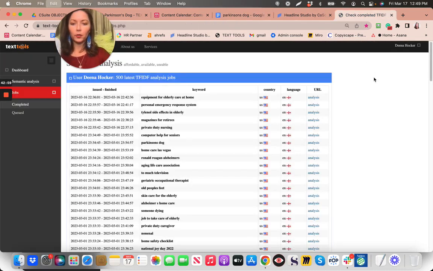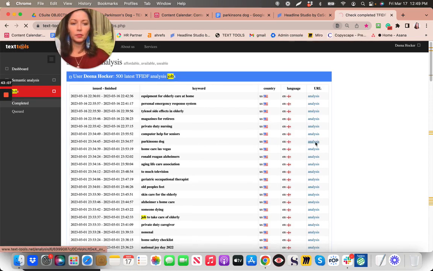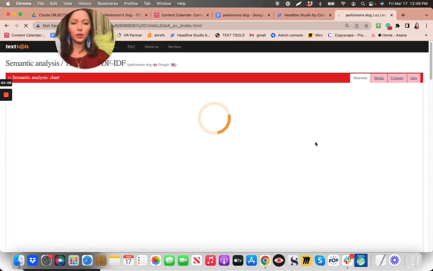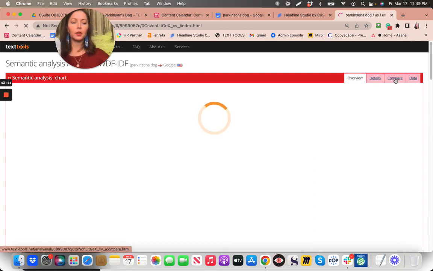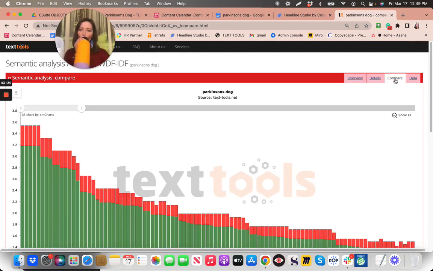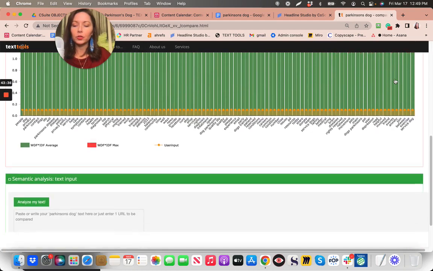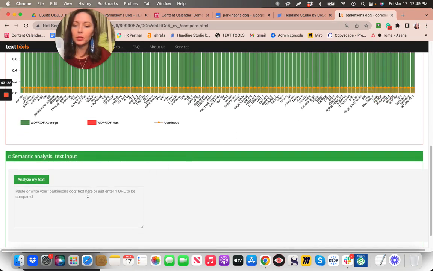Okay, now I'm going to look for Parkinson's dog. It's actually just right here, but I usually use Control F if I'm looking through a lot of material, trying to find something. So click Analysis, and then Compare. Then scroll down to Analyze My Text.